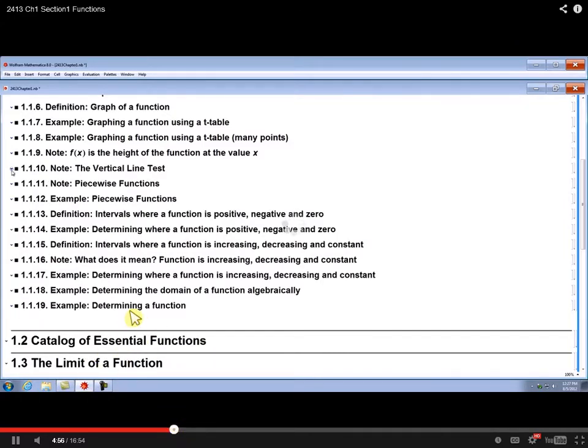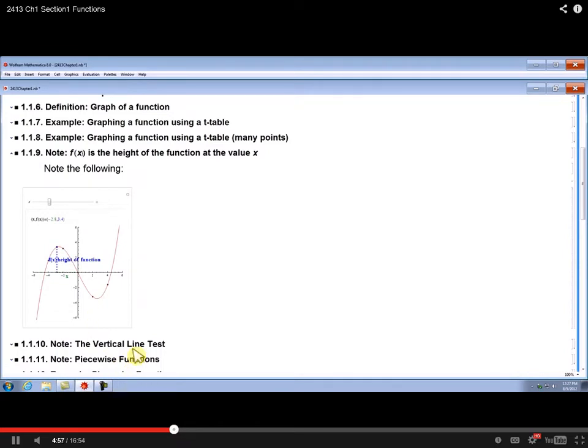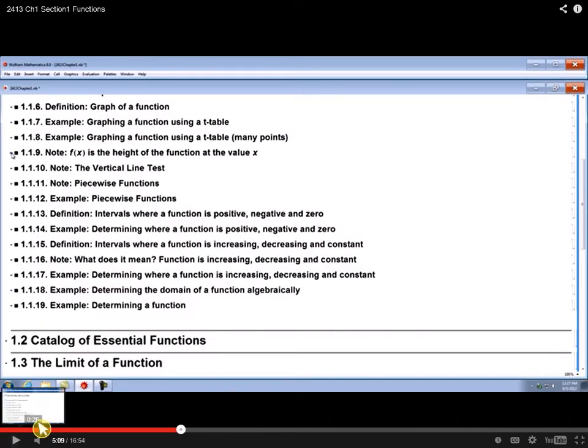Oops. Okay, see how things are moving while I'm doing that? I have a lot of those sort of interactive things that I created that are hopefully going to help you understand the concepts of this course.